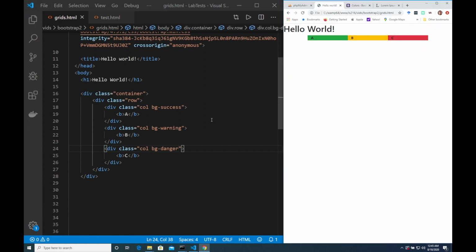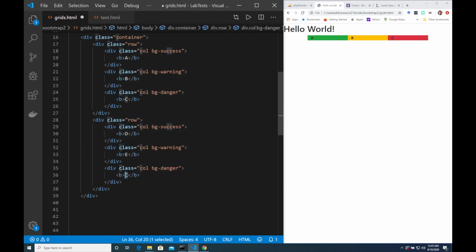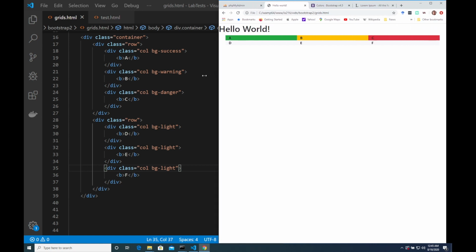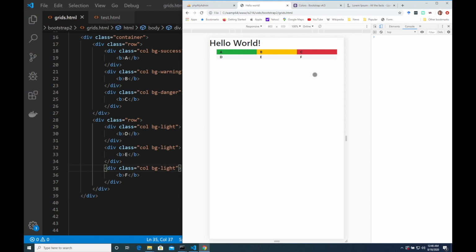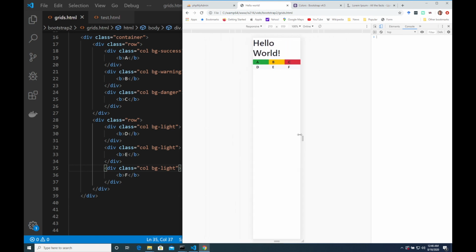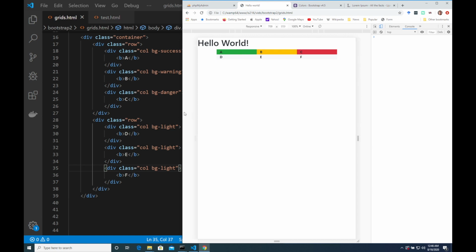Lovely. Now, just to make this a little more interesting, I'm going to add another row. Again, just with 3 columns, and this time a light background. Lovely. So at this stage, I'm ready to evaluate how this layout changes as the viewport changes. So what I want to do is hit F12 and open up Chrome's tools for simulating this. As you can see here, when I shrink it, gradually the width of each column gets smaller and smaller, and then eventually at the end they stack. But it doesn't do it in a very neat way. It waits until the last possible moment. We'll address that issue of stacking a little bit later.